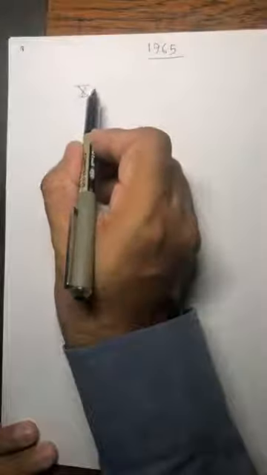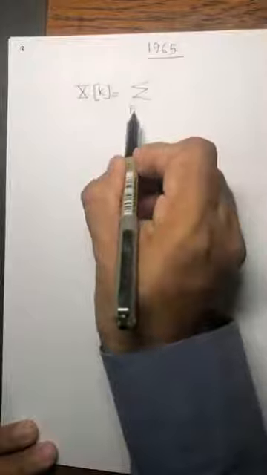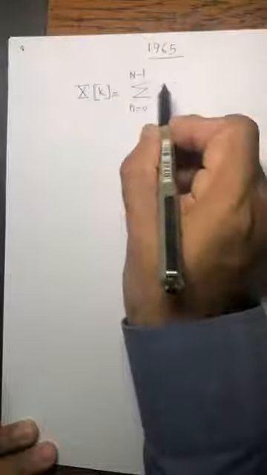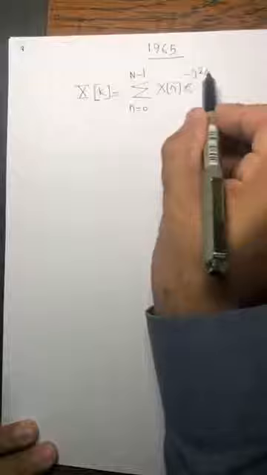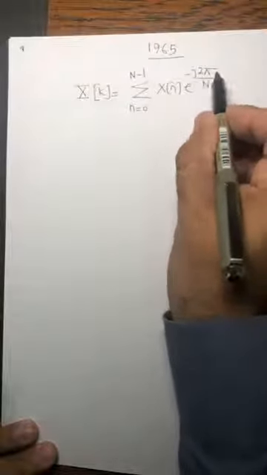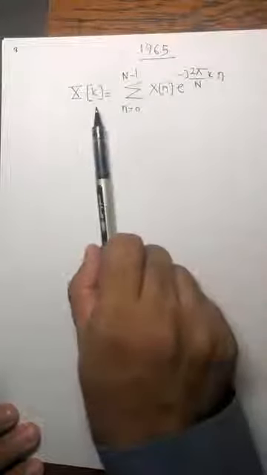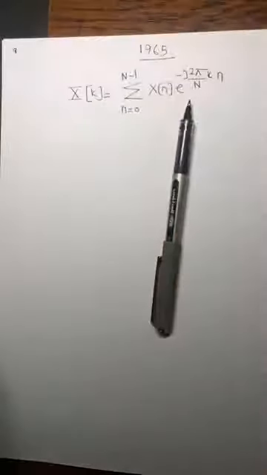So now look, this is the formula, and you will be amazed to see how simple this Cooley-Tukey algorithm is. Sum over n equals 0 to N minus 1 of x of n times exponential of minus j 2 pi by N k n. So this is the formula for a discrete Fourier transform. So N complex multiplications for one value of k. So you have N squared multiplications.